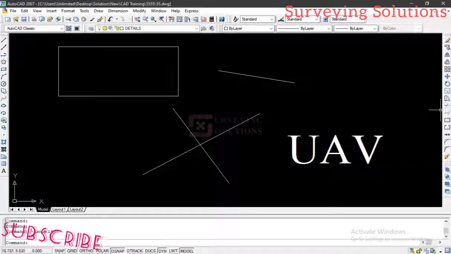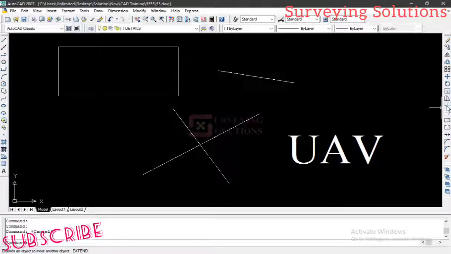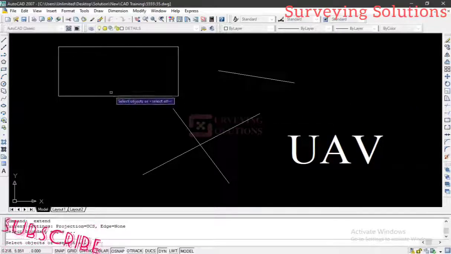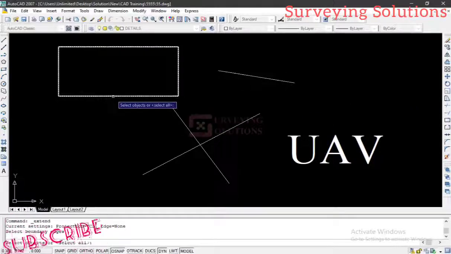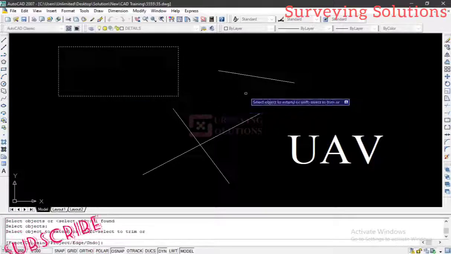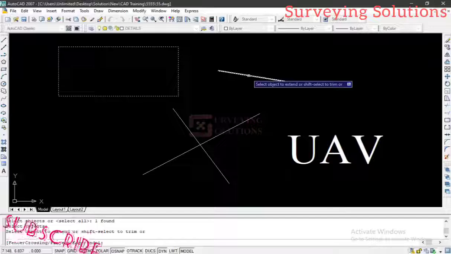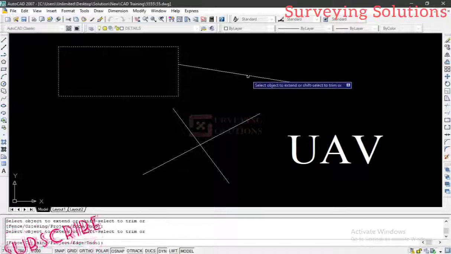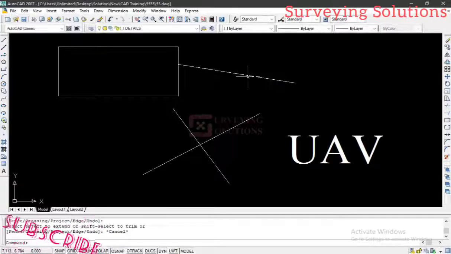Now, these are the two tools. This is extend and then this is trim, right? So when you want to extend, you just select the tool. Then you now select the object you want to extend to, which is this, right? You now hit enter, which can actually be your space bar. Then you now select the object you want to extend. Do you get that? Okay, let's escape and do it again.